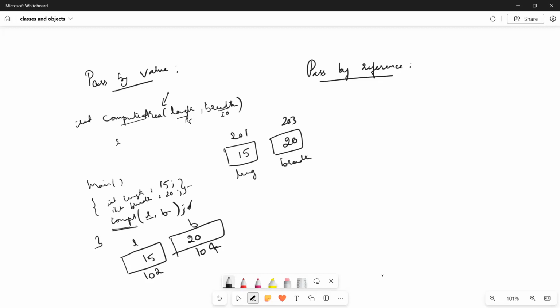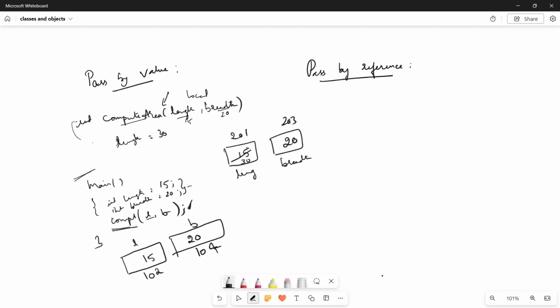Then it will do all the operations. For example, if I update my length value to 30, then the length in 201 will be updated, not the length in 102. These are local variables, meaning they are local to this function only and do not affect the main function.